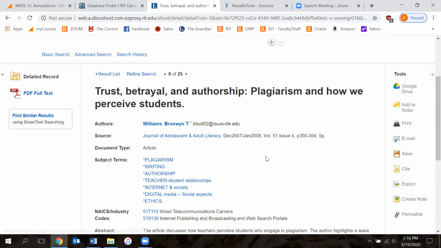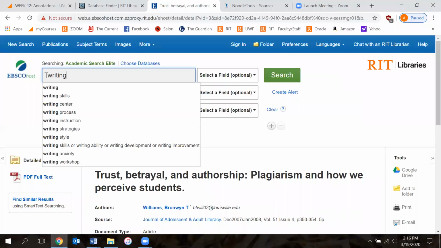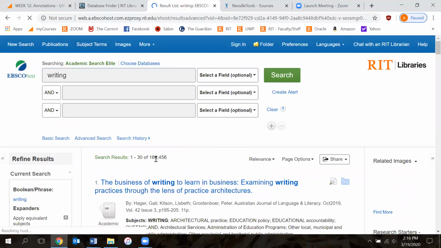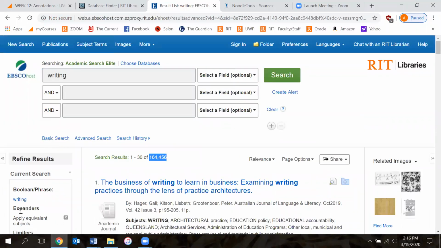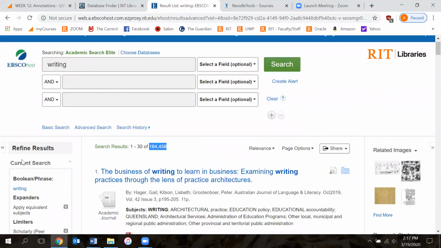Do your best with this, okay? One of the things you're going to have to do is be stubborn and persistent, because if you're going to do a search and you don't know someone's name, well, you can start really broad, for example, and start with writing, and that's going to come up with many, many, many results. This came up with 164,000, way more than you could possibly use. So what you're going to want to do, if you decide that writing is the search term you want to go with, you're going to have to put some filters on it.